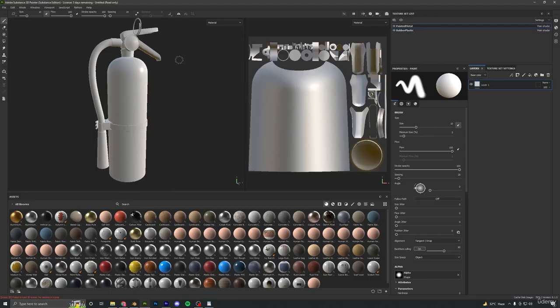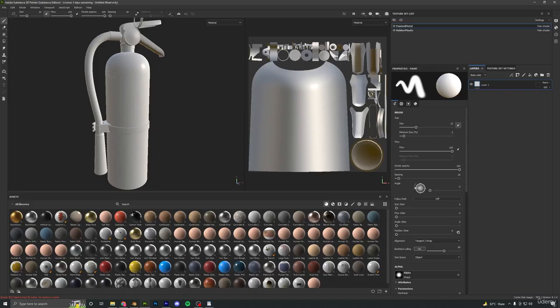Alright, so let's take the example of this model only. Although this model can be easily UV unwrapped on a single UV only, because this model has two different texture sets, we need to UV unwrap them separately. So first we can UV unwrap the objects that have the painted metal texture set, and then we need to UV unwrap the objects that have the rubber plastic texture set. So we need to UV unwrap them both separately. But let's say this model only had a single material or a single texture set all over it, then we can UV unwrap it on a single UV only. So let's just quickly see how that would work out.